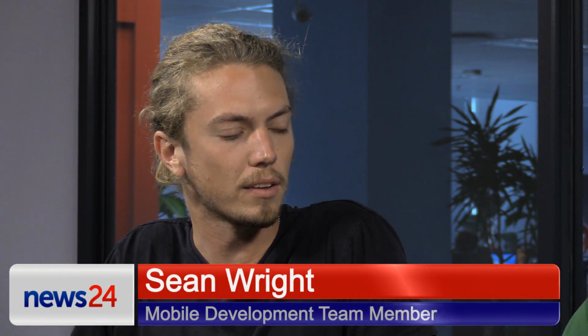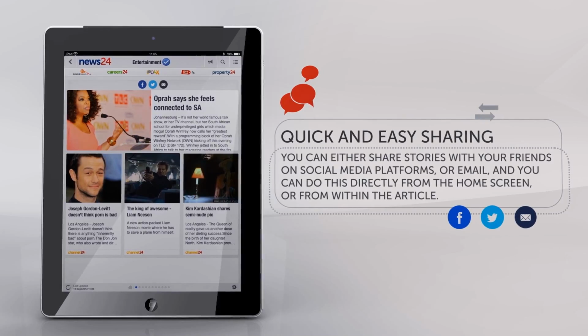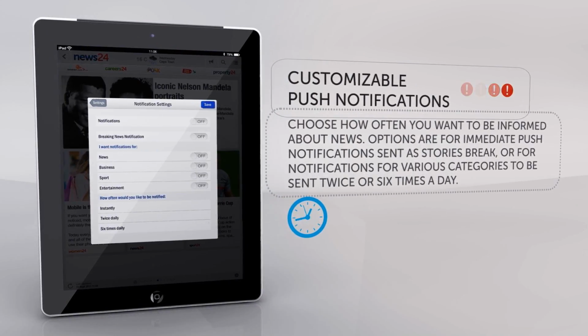Cool. And Sean, you worked on the app. Can you tell me a little bit more about the design? Well, we try to make it as intuitive as possible. I think one of the challenges was to make the landing screen really pop out at the user, whereas before we had gone with a very standard layout that was just scrolls going from side to side, up and down. Now we've tried to make it more like an artist's canvas, where every time you rotate you're getting a different kind of feel. Each article pops out with its image and really makes a big difference, I think.